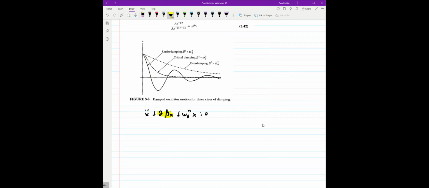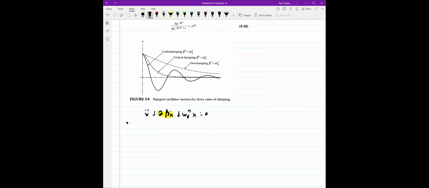If you zoomed in on this piece right here, if it lets me switch to a pen, there you go, it just looks like a sine wave. You can't really tell unless you look at it over a longer period of time. But yeah, okay, good. Let's move on to the next one, which is critically damped.